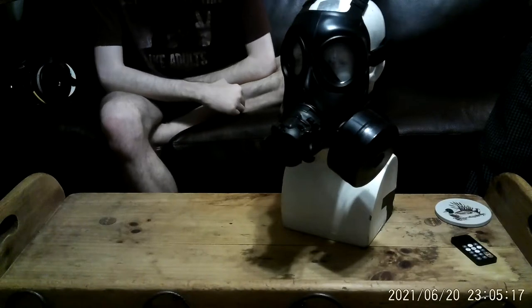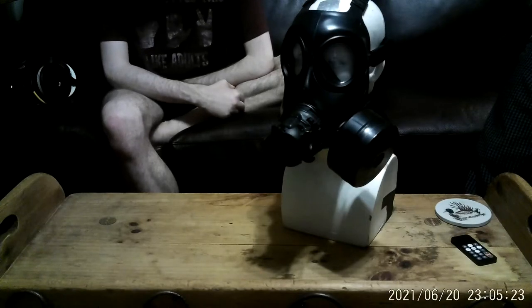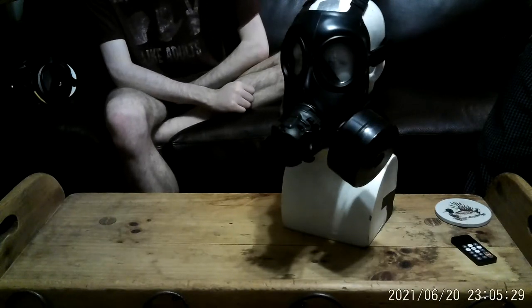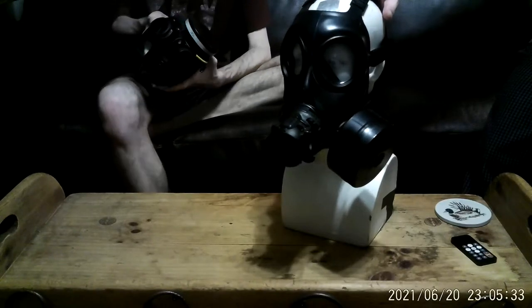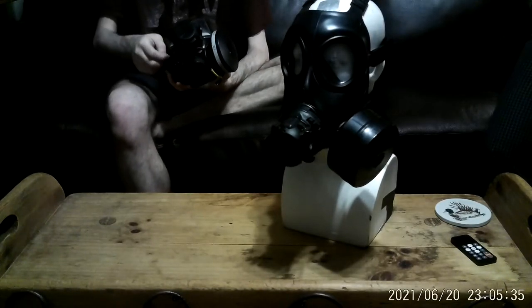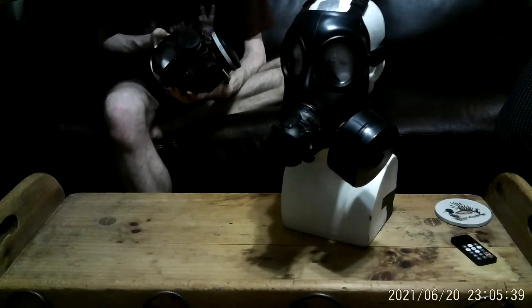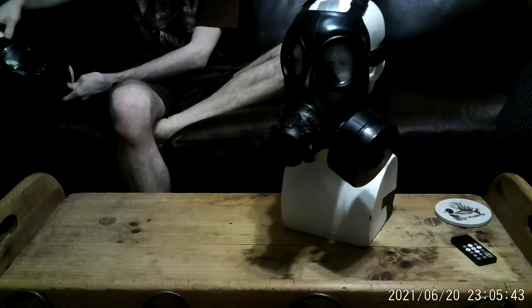This is enough of a clone that either one of these VPUs, if you take them off and ignore their adapters from their specific masks, you can slap them on a Millennium, which is useful. Basically all of these are interchangeable. If you wanted, you could put his VPU onto this mask using the large adapter, and then you'd have an M45 or a Millennium that says Avon on it — a very cursed timeline. That's a sin. A very big sin.